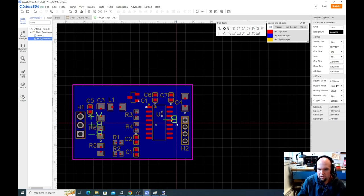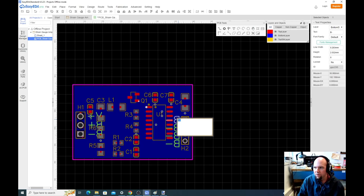So this one's going to be our VCC, data, clock. Now these look like they're a little too crunched when we put four on there. So one thing we can do is change the height. Let's just change it to 1.8.